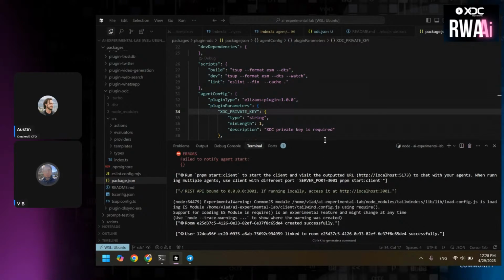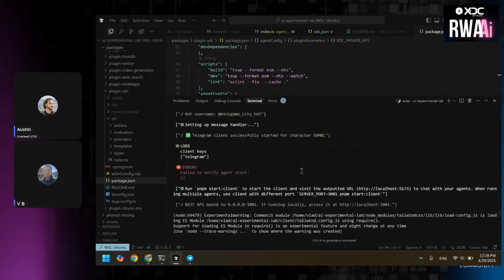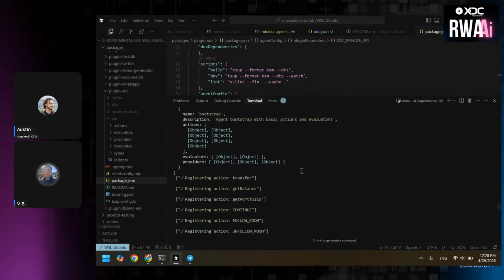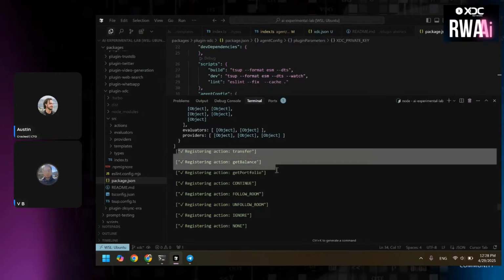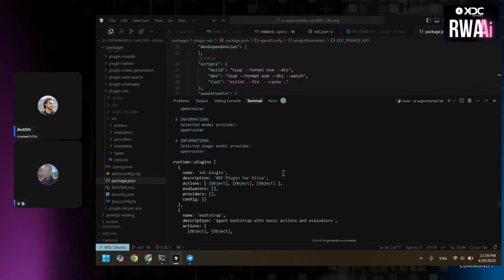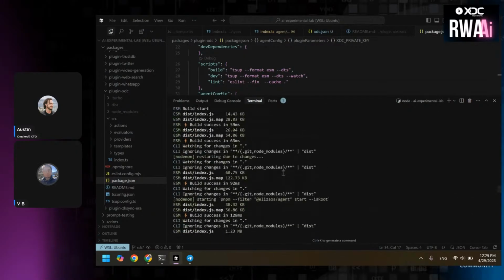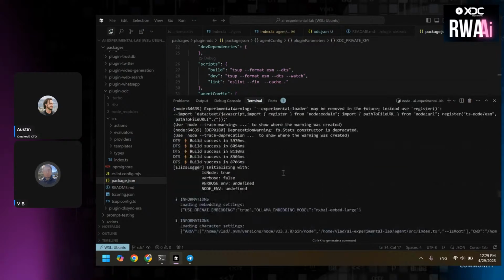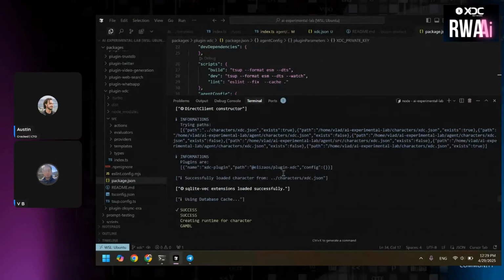Probably you will see fewer logs because I have some debugging logs and some logs from my other plugins, and you will see that the actions from XDC were registered there. We have different actions like transfer, get balance, get portfolio, and you will also see in the logs on which port Eliza runs its own web server to test.